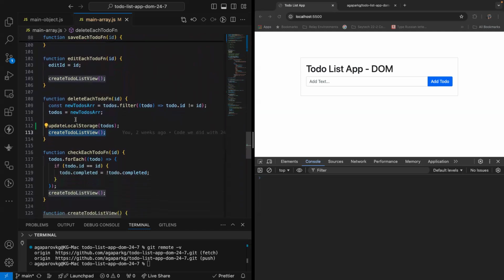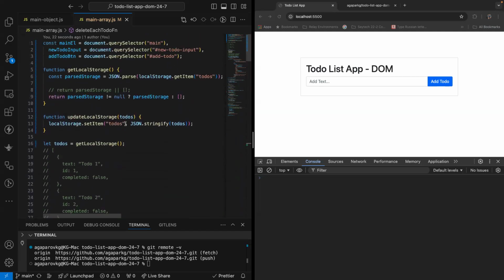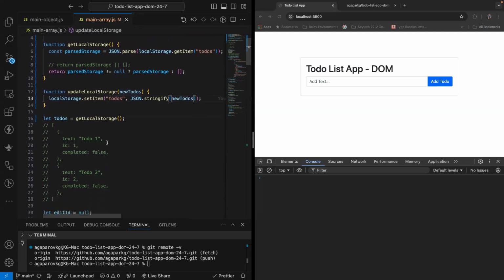The to-dos inside over here is just the data, the new data. I'm talking about line 16, where you are assigning get local storage. So if you assign it inside of the function, how is it going to work then?